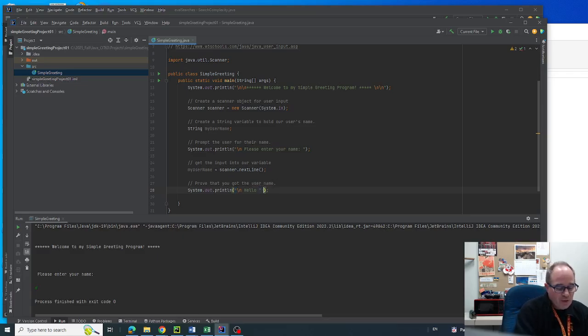I'm going to use this plus, which is not the arithmetic operator. It is the concatenation operator, which means it joins two strings. Now, myUsername is a string, right?